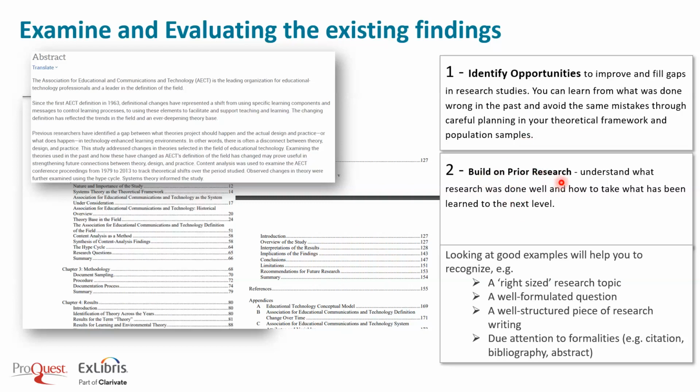We know this research was already done, but there was a gap. So now I'm taking this to the next level, right? Then in my research, maybe in future, there will be some gaps as well. Then that can be taken on. So research is built on prior research. That is why it's very important for us to examine the information in every chapter, every piece of information, so that we can take it to the next level.